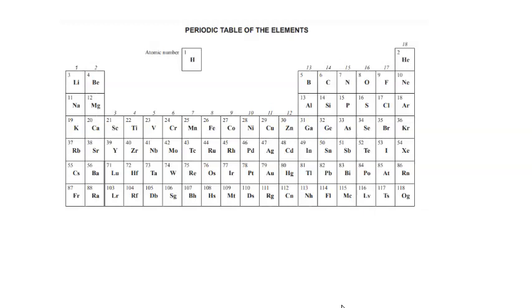And then the other thing we need to know about this periodic table is what the numbers mean. Up the top left hand side, these are called the atomic numbers. And we will get to what they actually do in a second. And then you'll see there's more numbers on the top of the column. You've got them all along here as well, and these are the group numbers.